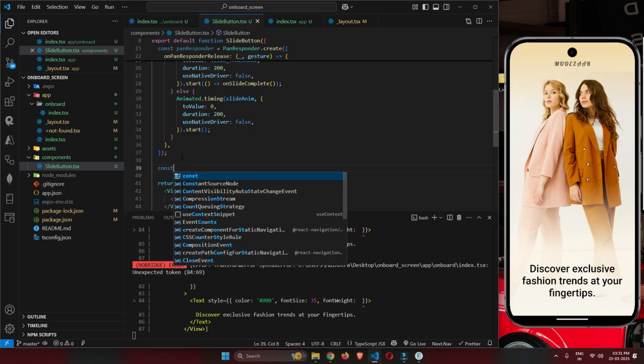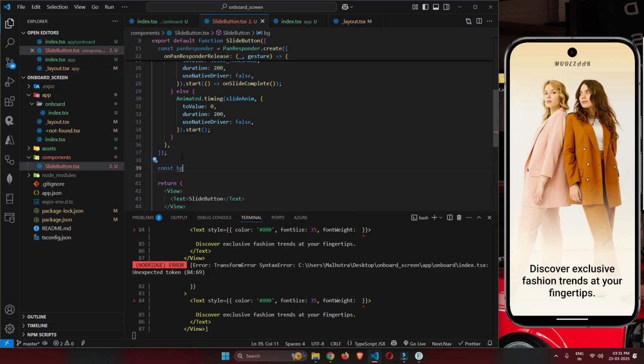we can add a const background color. The background color is so that once we slide the button, a gradient will slide in the button area.